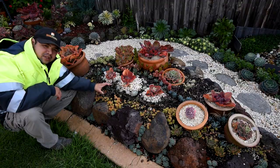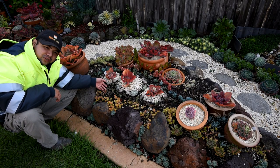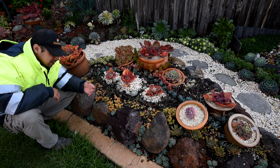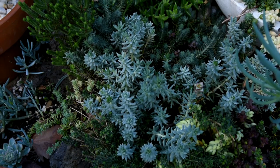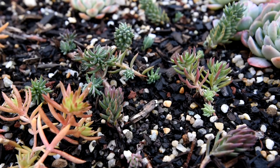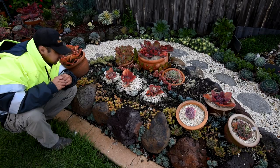There's an awfully huge gap here though, and I'm still working on propagating my sedum blue feather. It will take a while, but I hope that right now, because winter's their growing season, I would be able to grow them a lot more. I'm going to work on a winter propagation video, and I'm going to show you which ones work best right now. So stay tuned.